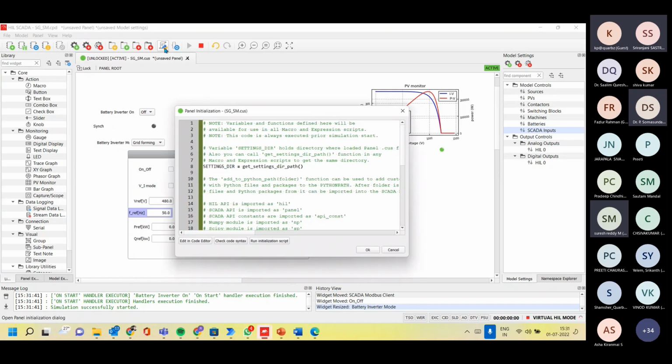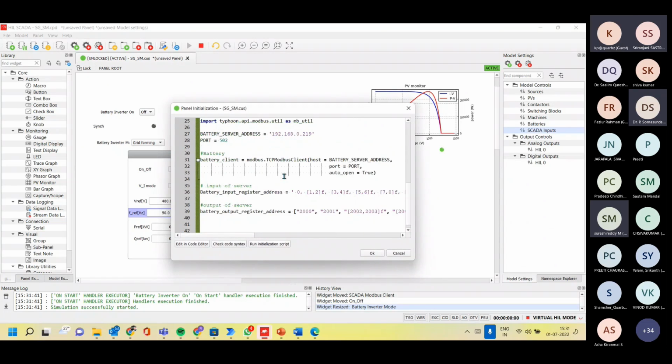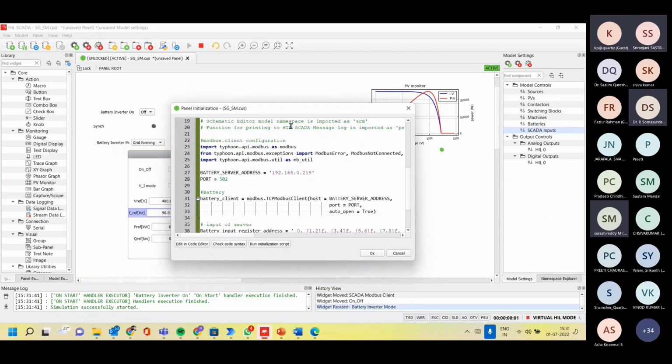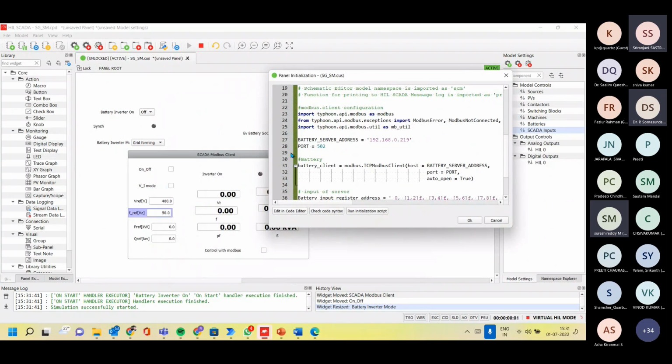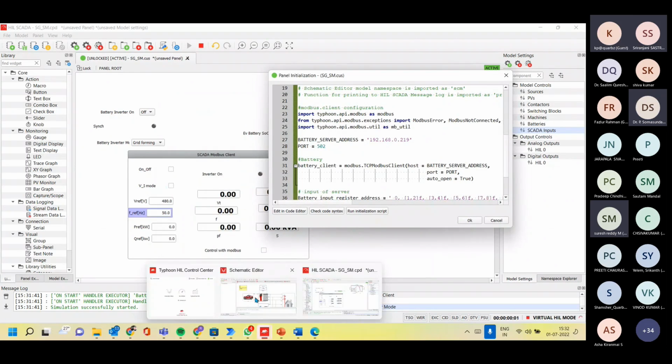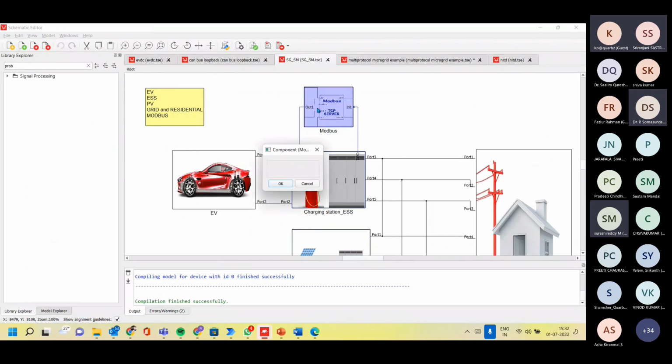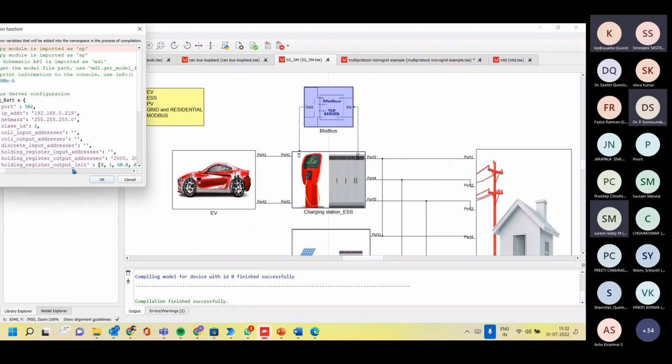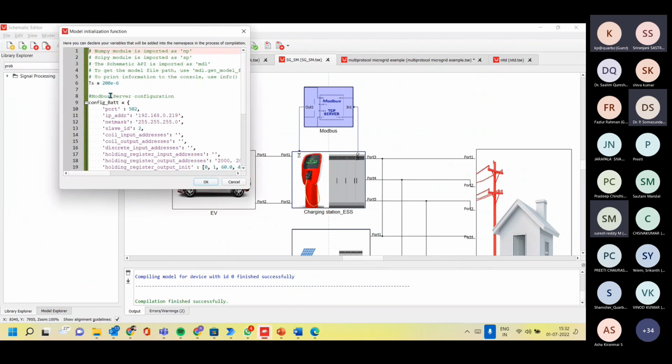Then inside this SCADA part we have also initialized the script where we have written this part. Battery server address 192, and the port given is 502. In the schematic also, when I show you the configure part, we can see the configuration: port number is given, IP address is given, net mask is given.